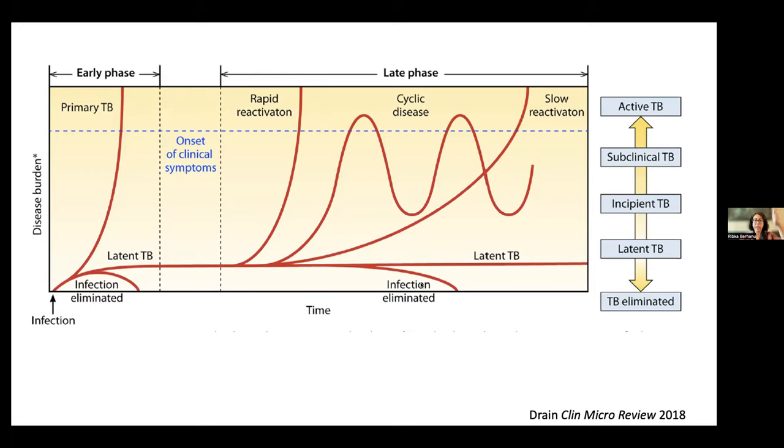That's the red line shooting up at the beginning. And then everyone else goes into this sort of latency. Within the progression from latency to active disease, he suggested that the progression is not linear, and it can be cyclical, that people may be coming in and out of symptomatic states. They may have periods of cough and symptoms and then regress back and then be symptomatic again. It's unclear whether this is related to other potential viral superinfections on top of TB, et cetera. But it's a really dynamic state between people being infected with TB and eventually presenting with what we think of as overt TB symptoms.